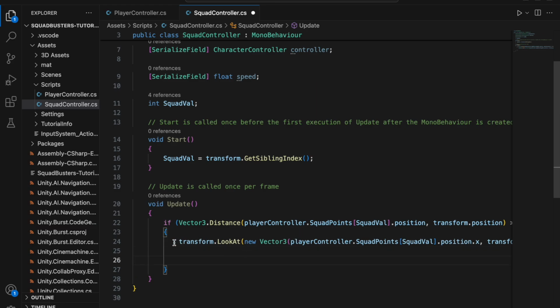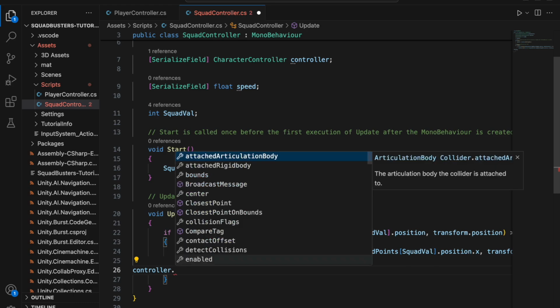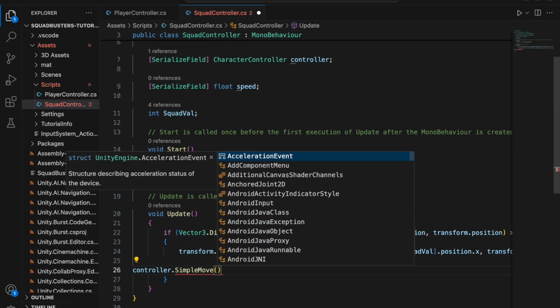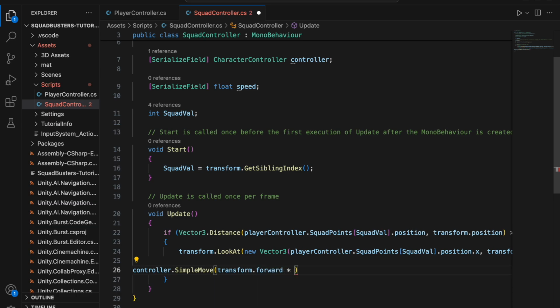Okay, now our squad member should be looking towards this point, but we also want him to move towards this point. So for that, I'll say controller dot simple move, and here I'll do transform dot forward because we're already looking towards that point. I just want to move forward.